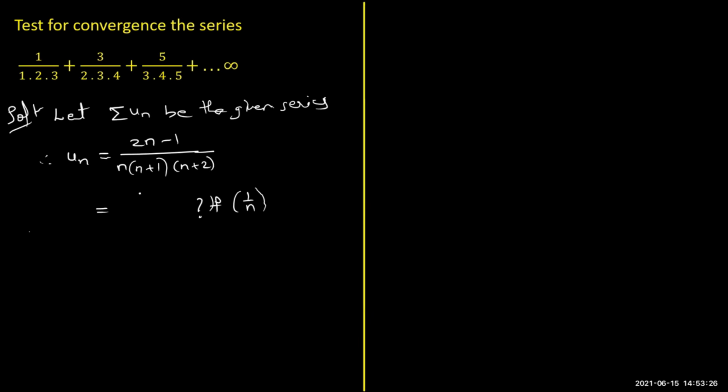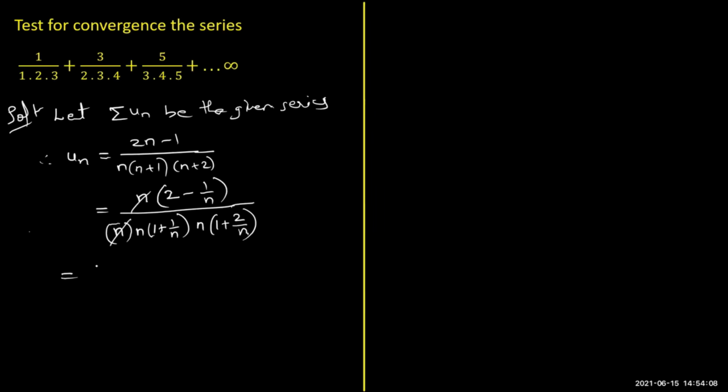So let's try to rewrite this expression un as a function of 1 by n, and from that you will identify what is Vn. So see, to get a function of 1 by n, I'm trying to take n common from the numerator. So what it is, 2 minus 1 by n divided by, in the denominator you see, I'm writing it as n. I'm not changing this, but from the other term here, you see, we have n plus 1, right? So to get something like 1 by n, I'm trying to take n common from this n plus 1, so that we'll get it as 1 plus 1 by n. Then even from this n plus 2 also, I'm taking n common, so that we'll get it as 1 plus 2 by n. Right? So you can cancel this n.